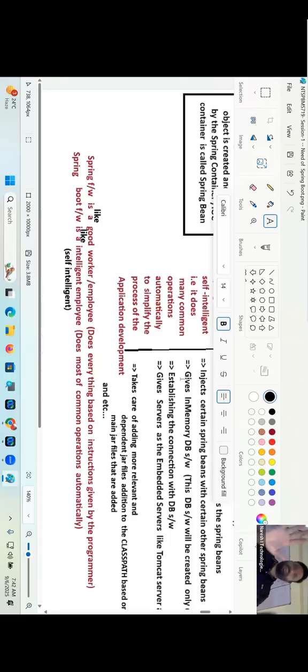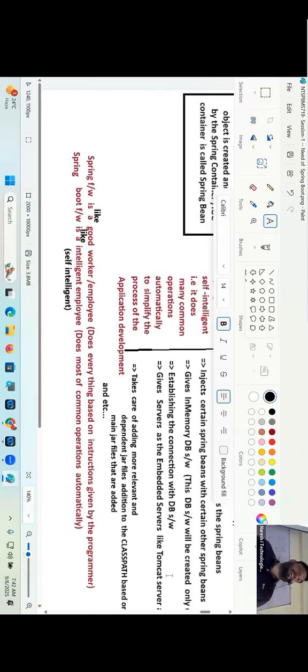The simple theory is you added web related starters. That means it understands this fellow is looking for web application development. Let's do common things that are required for a web application; only specific things he will take care of. So this reduces application development time, and that improves the productivity like anything. What do you mean by productivity? Doing more things in less time, having good accuracy. At the same time, no compromise in the quality. Accuracy also will be maintained.